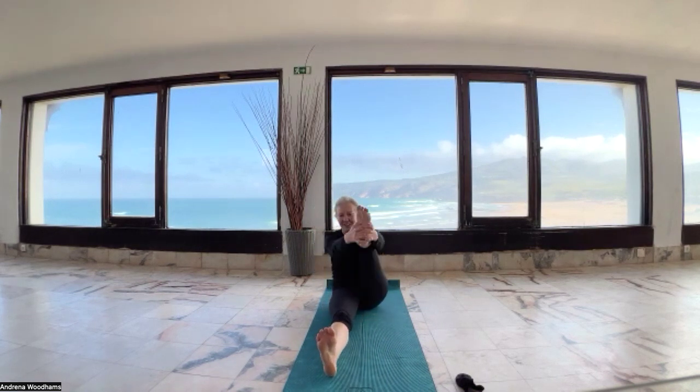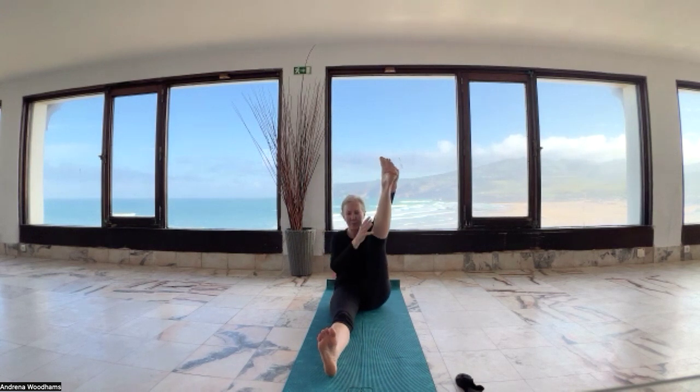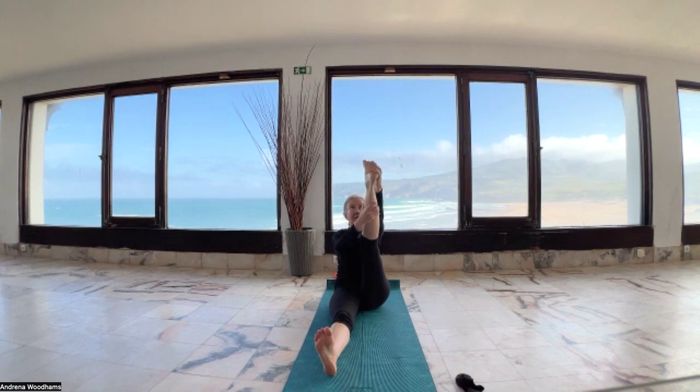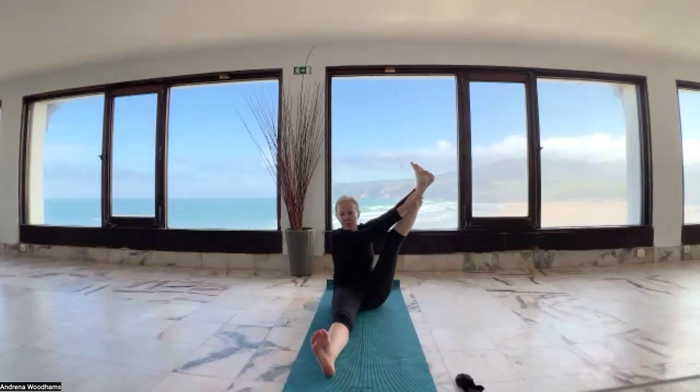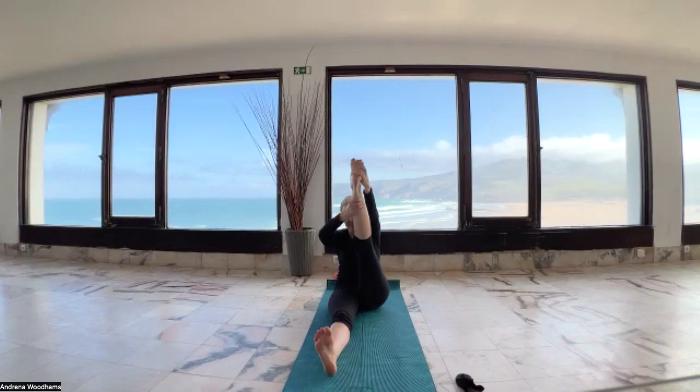Okay? Now take your left leg, straighten it. Once again, don't worry if you need to straighten it. Hold on to your leg where you can. Look up towards your toes. Bring it slowly toward your nose. You're moving and you're opening your hips here. Okay? All right. Then rest the leg.